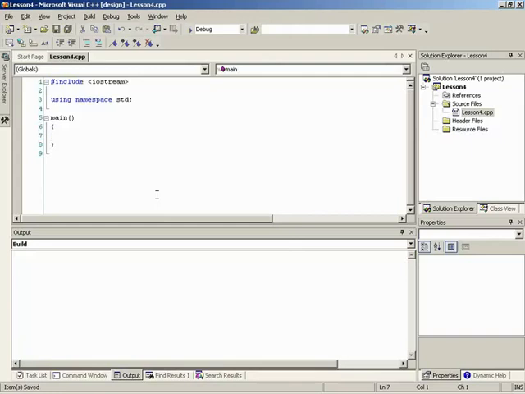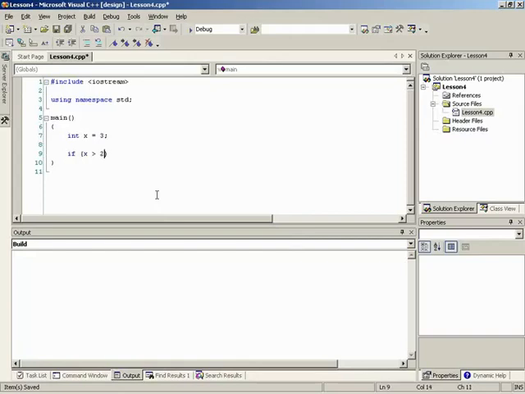All right, so the first thing we're going to do is create a variable, because variables are cool. We'll create an integer named x, and we'll assign it the value 2 or 3. We'll end that with a semicolon, and then we'll define our if statement. So let's say if x is greater than, say, 2.